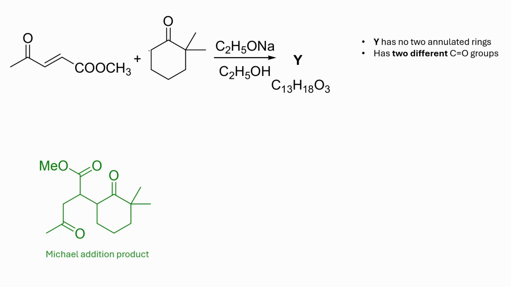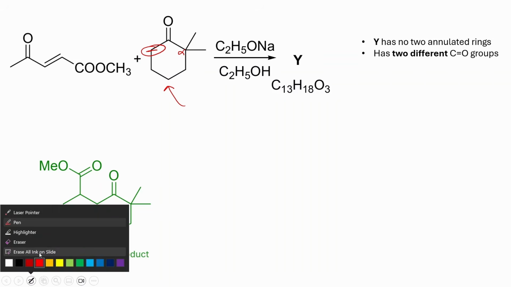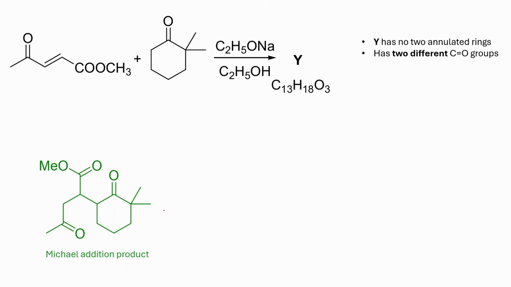And obviously there is only one possibility, because at this alpha position here, there is no hydrogen. So that's why there's only one possibility. Starting with this nucleophile, we get our Michael addition product. Now, I would like to show all possibilities that we can have with this Michael addition product. So that's why we are labeling our carbon atoms that are necessary for me to show all of these possibilities.